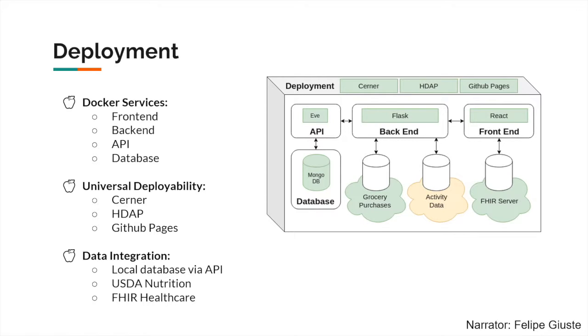These services work together to provide valuable information to the user. When a patient is selected in the front end, food purchasing data is obtained by the backend from the database via the REST API. These food items are then assigned nutritional value by querying an external USDA API. A final healthy eating index is assigned to the food items, and this information is provided to the front end for visualization and provider usage.